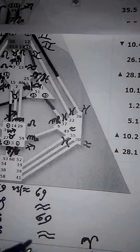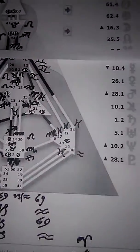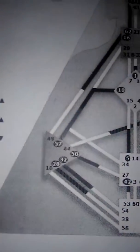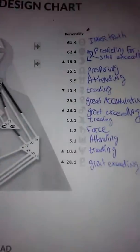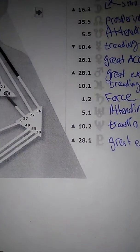The solar plexus, which is all Pisces, Aquarius, and Virgo, that's all right brain creativity. Now look, I have nothing, not anything lit up in that section. Nothing. For me, this is my scientific self. I was designed purely very, very scientific and mathematical. However, I have nothing lit up in the creative aspect, but that gives you freedom.